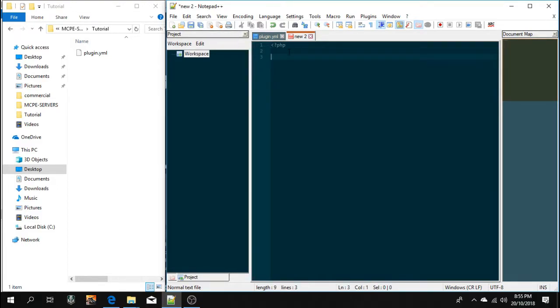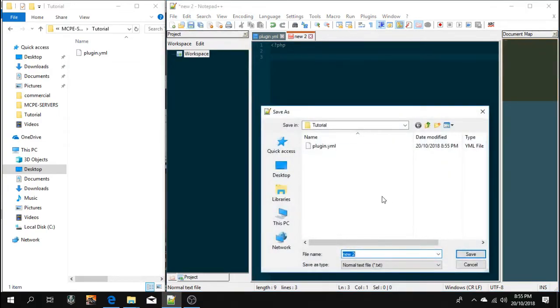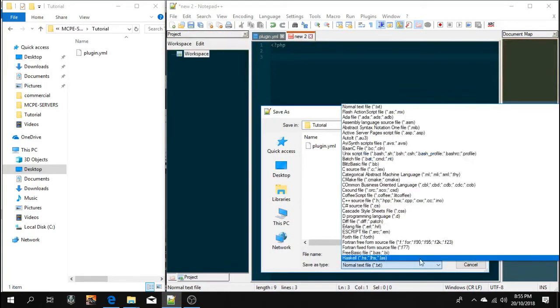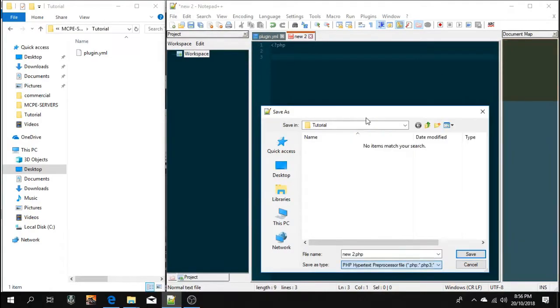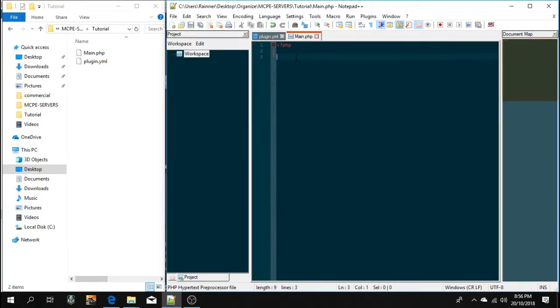Then next we'll be needing the libraries for making a plugin. Let's save it as main tutorial.php in the main PHP folder. So the main.php is saved. There we go.